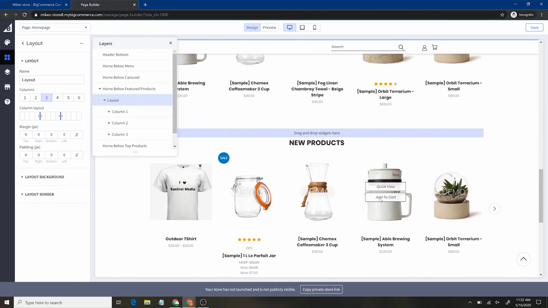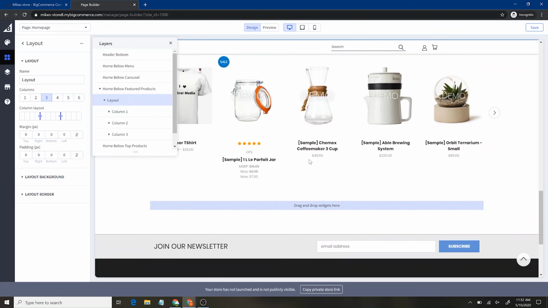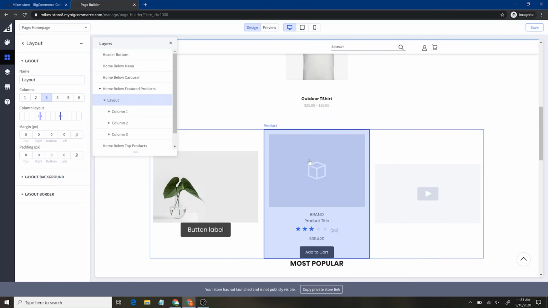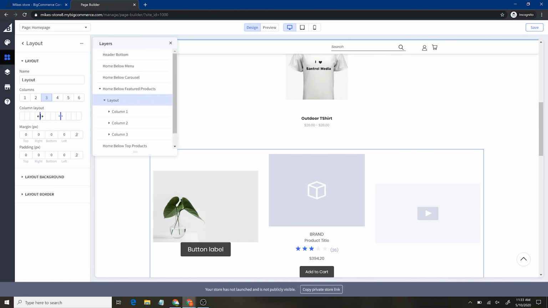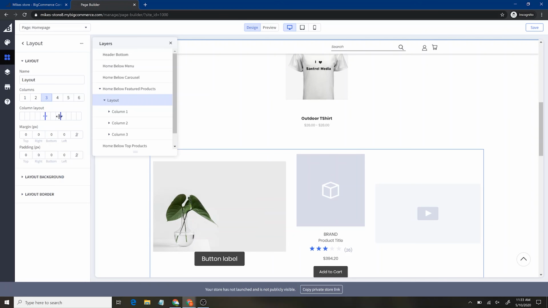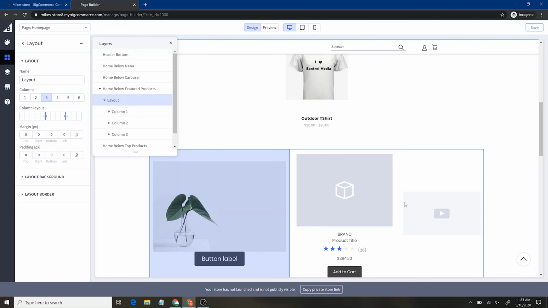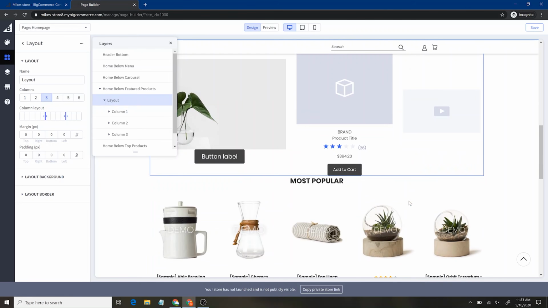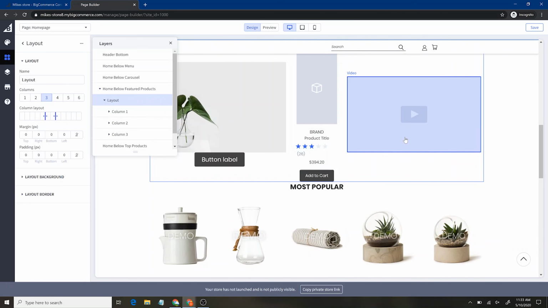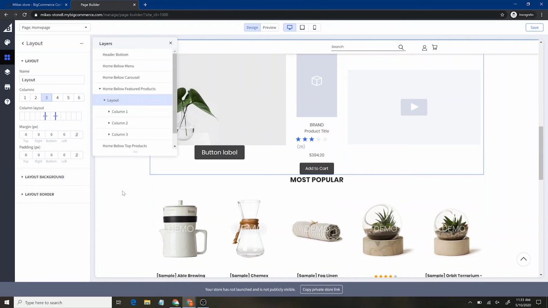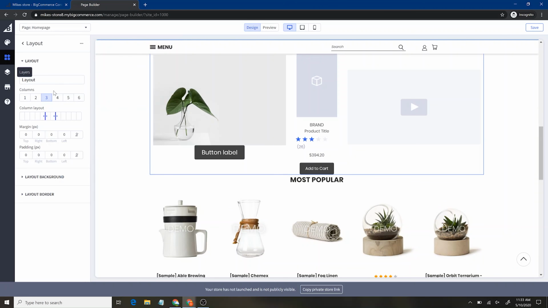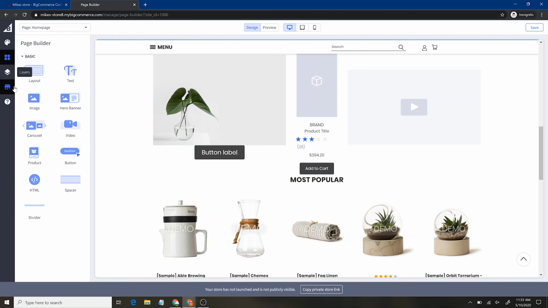So you can rearrange the layout of your theme if you really want to. You can also change the columns right here. Let's just say maybe I don't want them to be split evenly like this. Maybe you want to move them over. For some reason, you want them to look like that. It obviously looks terrible right now, but let's just say that's what you want to do. Maybe you're just interested in having a different size like that, and you can easily move things around. You can also change the background of this little strip or the border of that as well. And that's all going to be in the layer section right here. It goes back up to layout, though, is what you'll be doing.